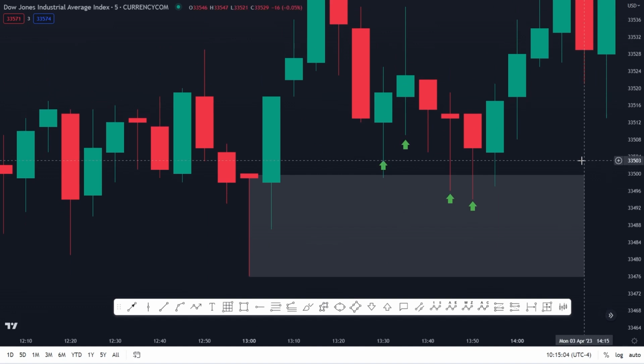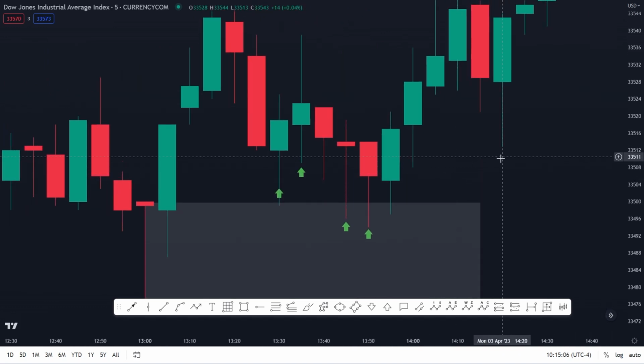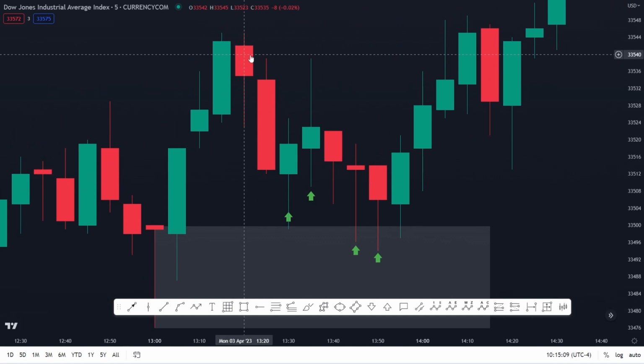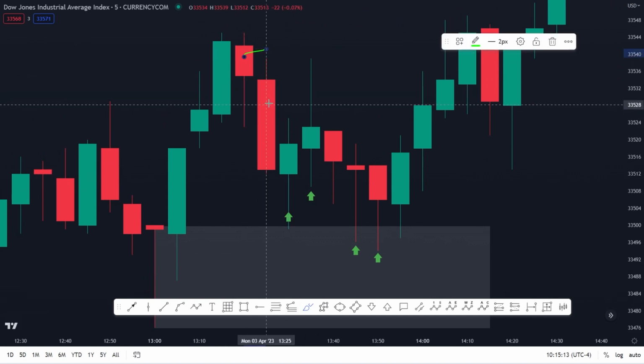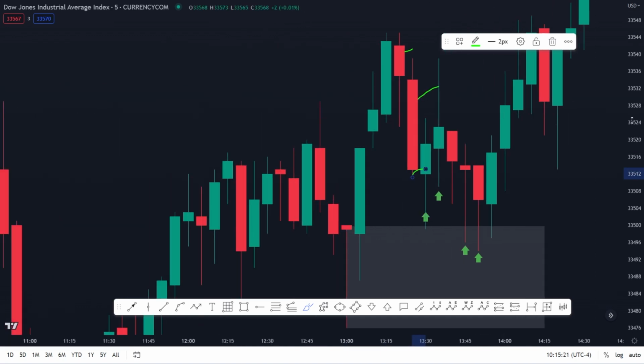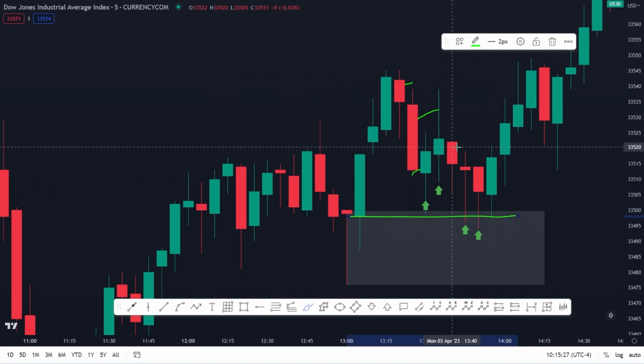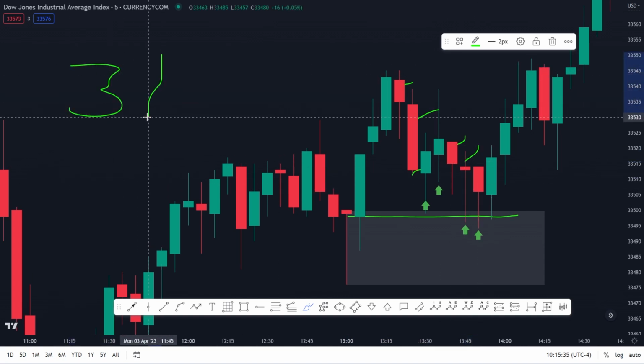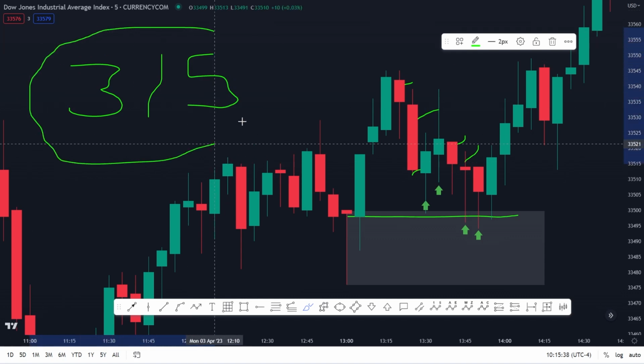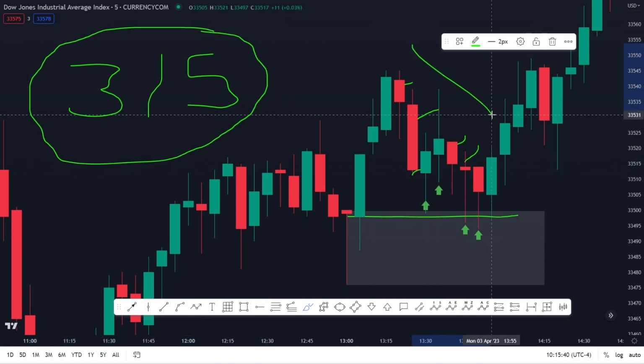So if you want to put a buy limit order for sniper entry, that means you have to wait for the market to at least push above these 3 candlesticks. We have 1, 2, 3. That means right now it's too early to put that buy limit order. So we will put our buy limit order here after we have seen another candle or another candle. So that means right now it will be 3/5. So that means the market is still weak to the downside.